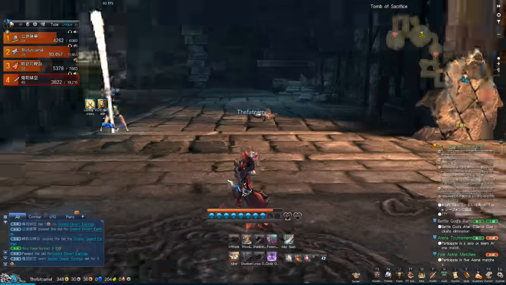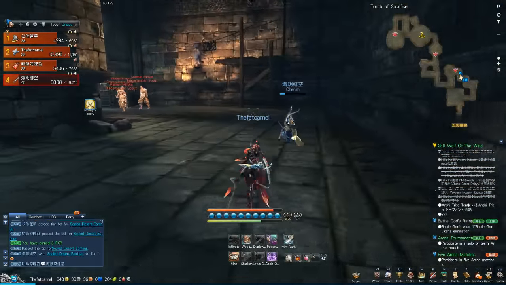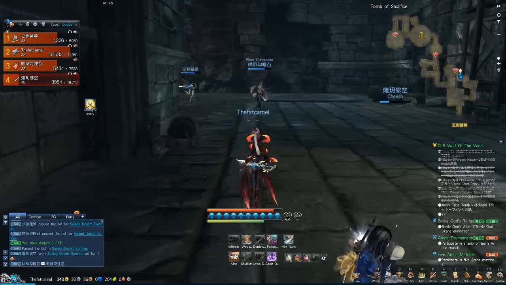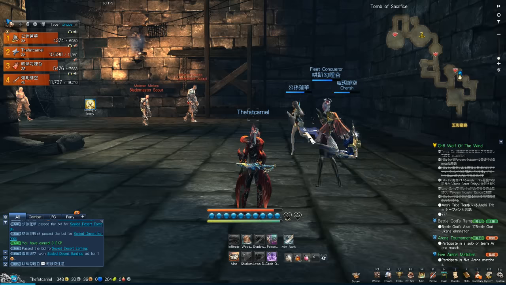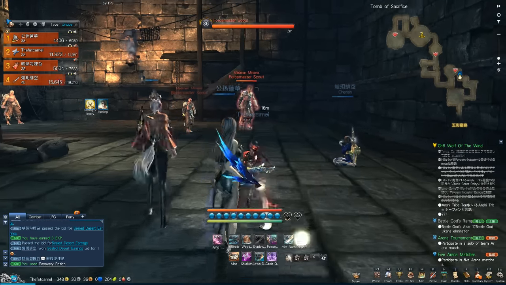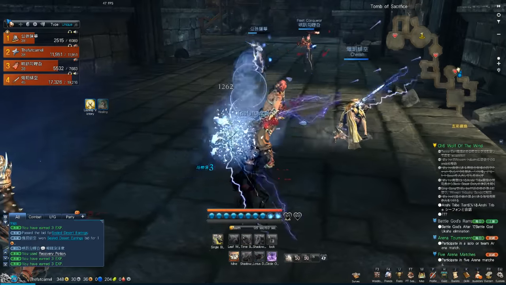Some of our party members died, but that's okay. I think we got this. We just pulled way too many mobs, I think. Alright, so we're just gonna wait for those two right here. Party members, let them heal up a little bit. Actually, let's pop a pot ourselves. Oh, actually, we didn't need to. That's okay. There we go.